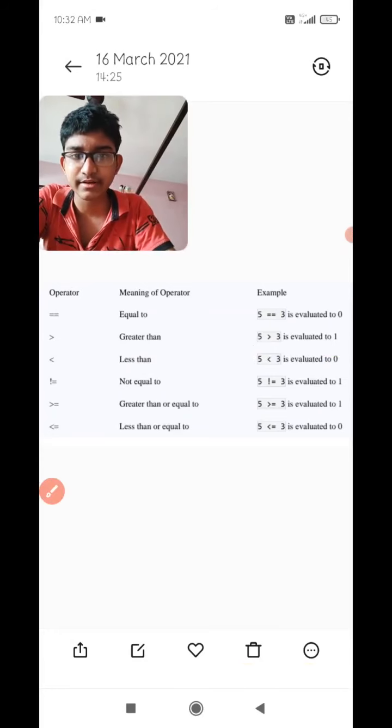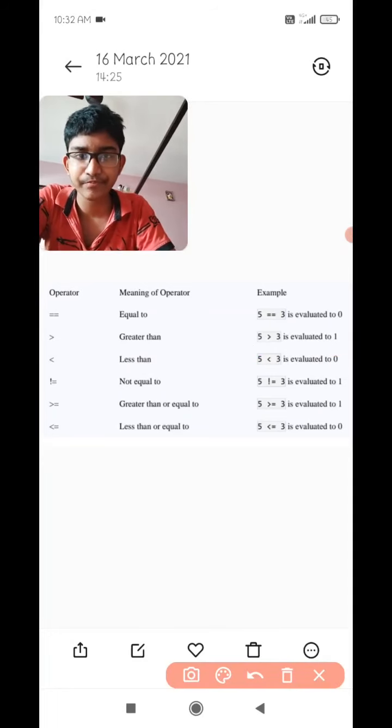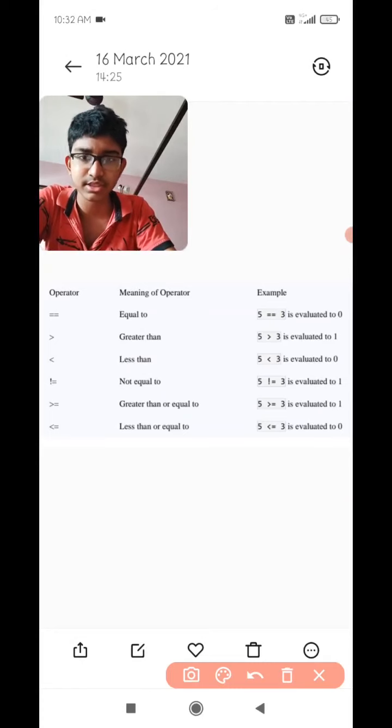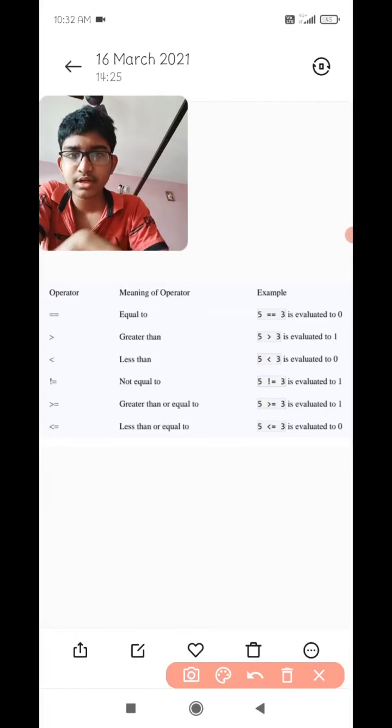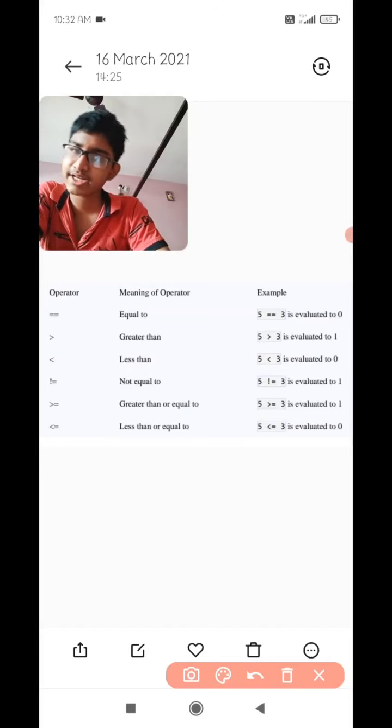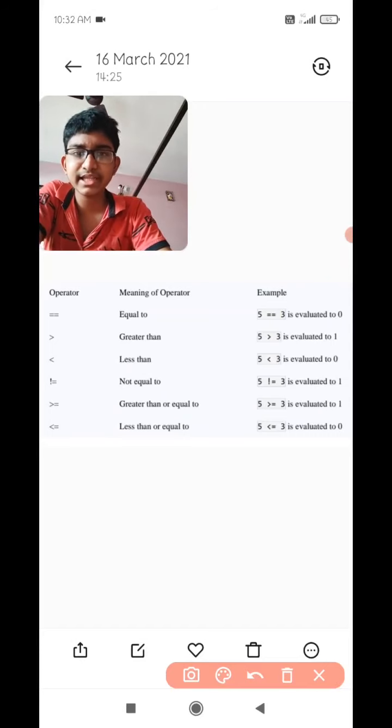Next, less than. 5 less than 3. No, it is not true, 5 is greater than 3, so it will evaluate to 0, meaning the relationship is false. Number 4, not equal to. If I write 5 not equal to 3, the relationship is true, so it will evaluate to 1. In the same way, greater than or equal to.